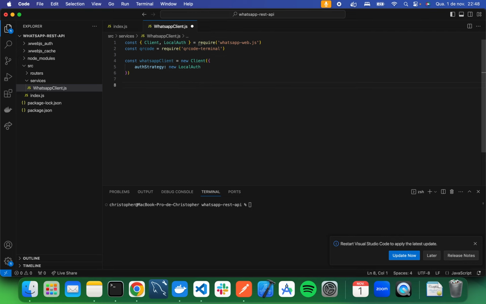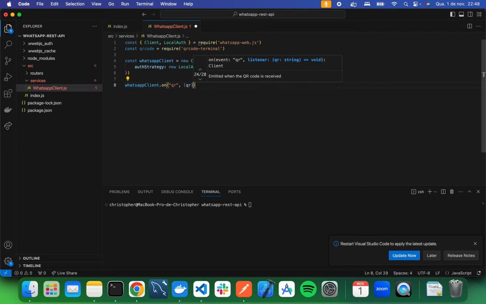After that we can start working with our WhatsApp. So we can, for example, receive an alert. We can be notified when the QR code of the WhatsApp is ready.